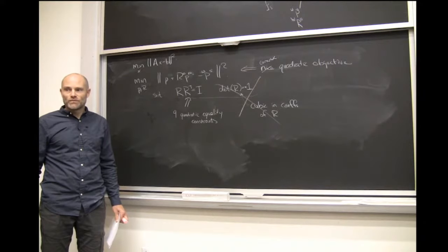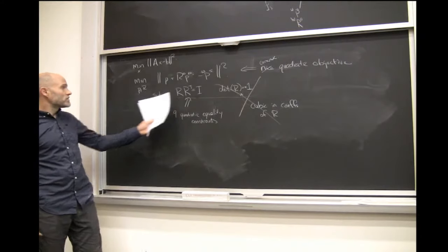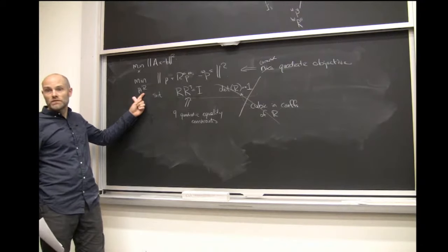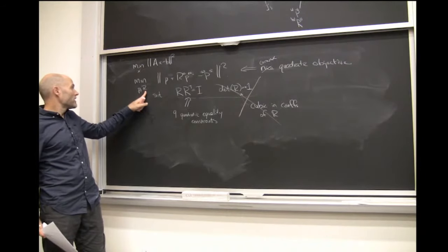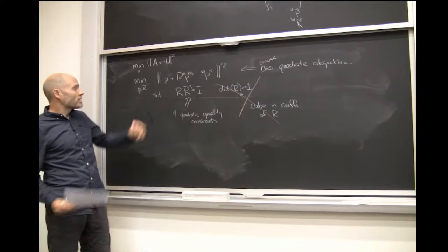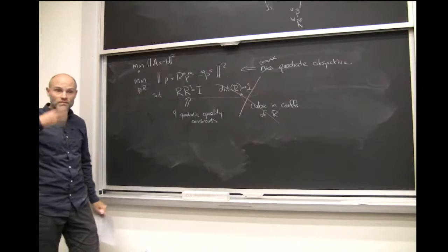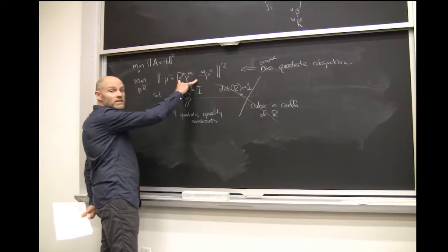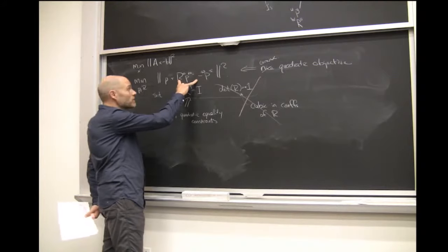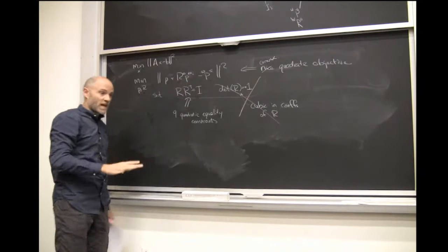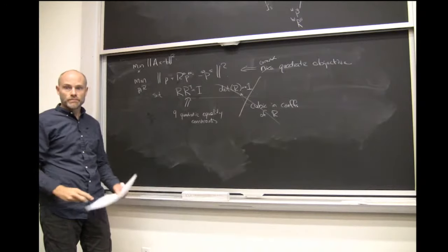Right, right. The number of decision variables does not change with the number of points. I've got a 3 by 3 matrix here and a 3 by 1 vector here. All that I'm doing, if I have more points, is changing my objective function. I have more terms in this. They sum up, okay? But I still only have 9 decision variables. The number of decision variables does not depend on the number of points in the scene, okay?